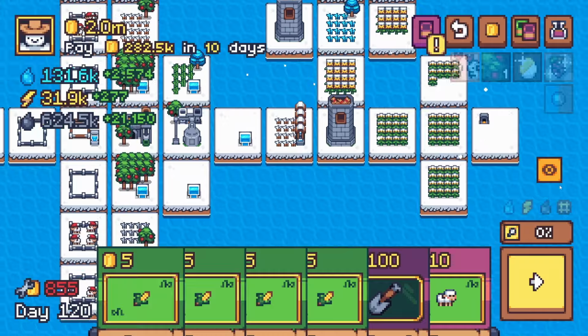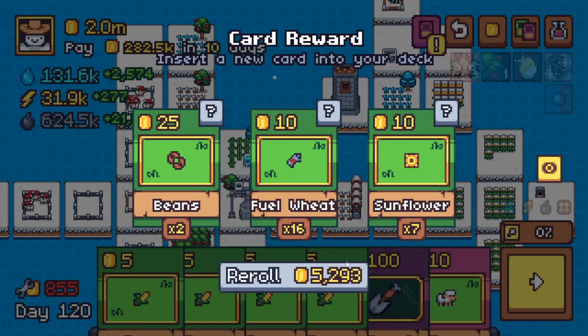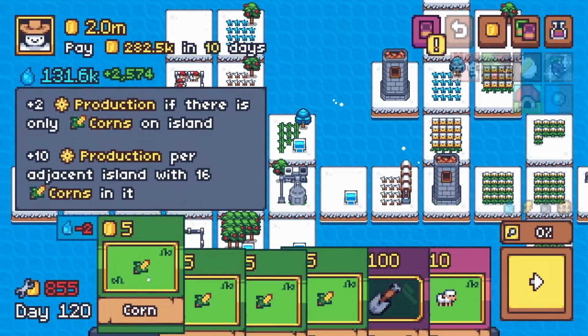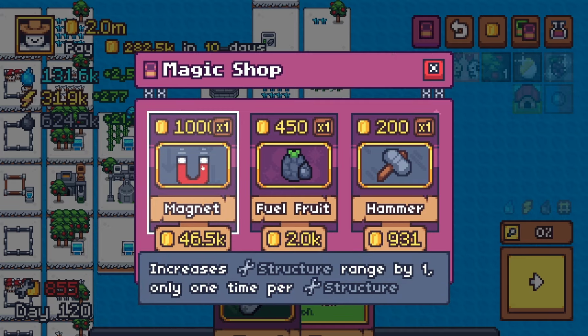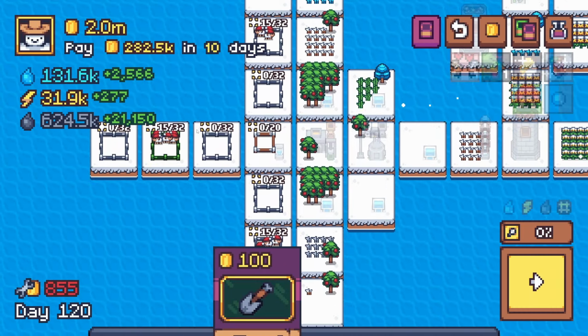Let's see. I've got some open space for it. I suppose we could. Let's be careful. Okay, nice. We get Home Sweet Home. The flood and chicken in the corn. Let's go with Home Sweet Home for sure. I mean, that's a no-brainer. Need some more chickens as well. Well, I need just some chickens in general, I suppose. Magnets. Yeah, we'll purchase it. Don't have plans for it yet, but we're buying that up.